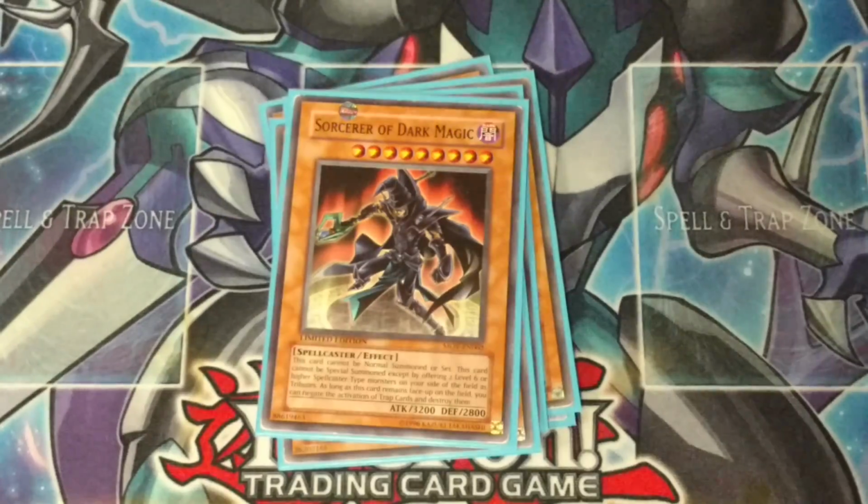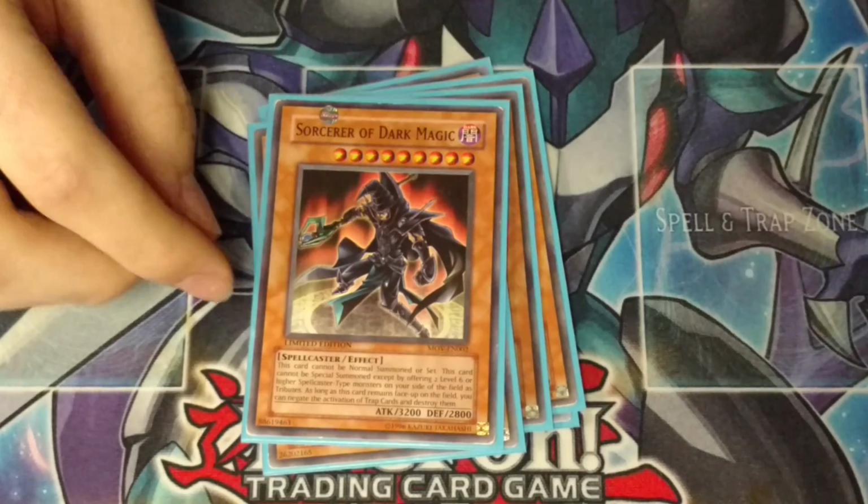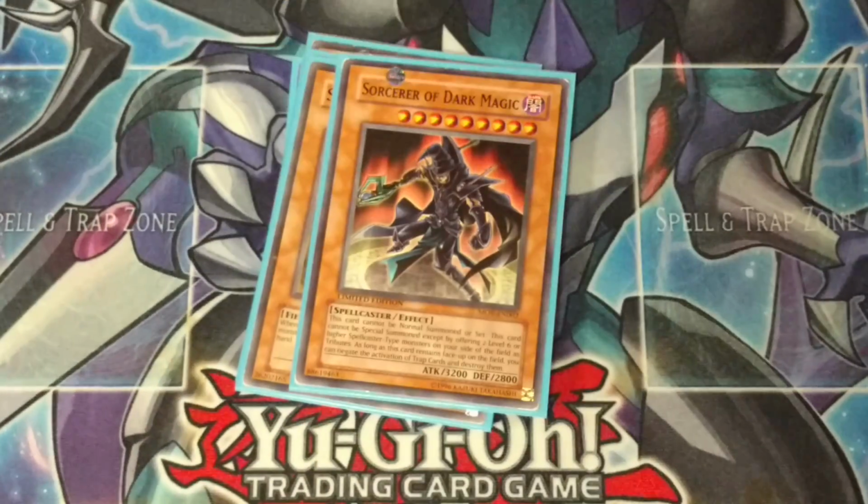I run one Sorcerer of Dark Magic. Every time I make this guy against Dark Magician players, they have no idea. They just lose it. They can't handle it. They think they got me, and I bring this out, and that's why they call me the Master.